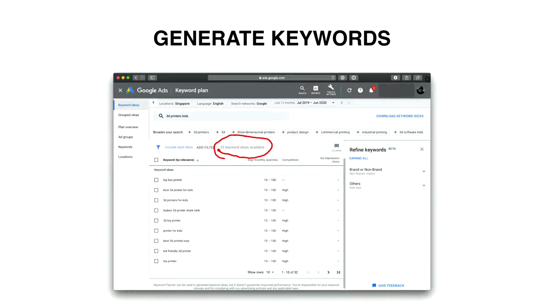And this has been really helpful because on my own, I probably wouldn't be thinking about things like best 3D printed toys or even kid-friendly 3D printer, for example. So those keywords were invaluable to me. Without using this tool, I'd probably not be able to find out what these keywords are. So I think this is tremendously valuable to me, right?